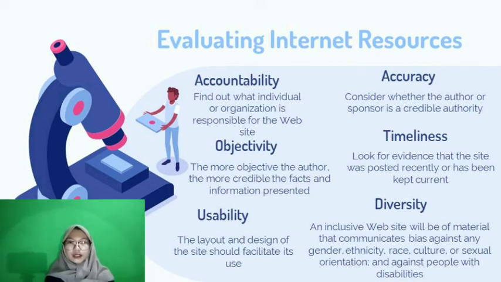Next, evaluating internet resources. From the accountability, like find out what individual or organization is responsible for the website. The next is accuracy. Consider whether the author or sponsor is a credible authority. Third, objectivity. The more objective the author, the more credible the facts and information presented. Fourth, timeliness. Look for evidence that the site was posted recently or has been kept current.